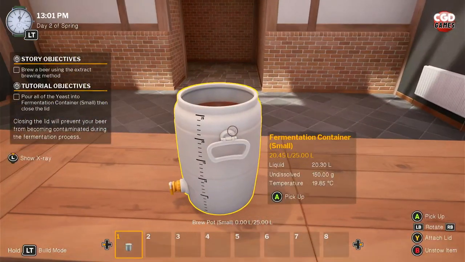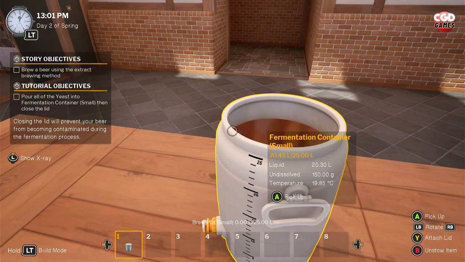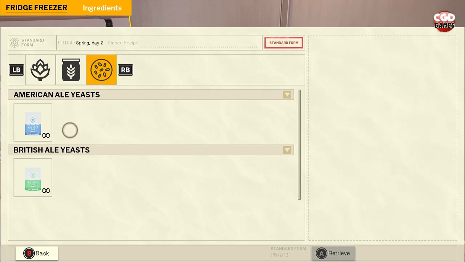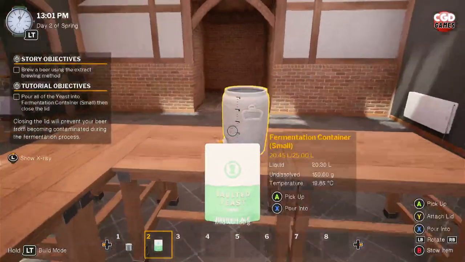Stow the item. Okay, so do I need more yeast? How much yeast was I supposed to put in there? Oh, rubbish. Right. Back to the fridge. Open the fridge. Yeast. Get another one of them. Right, here we go. Let's pour this in again.